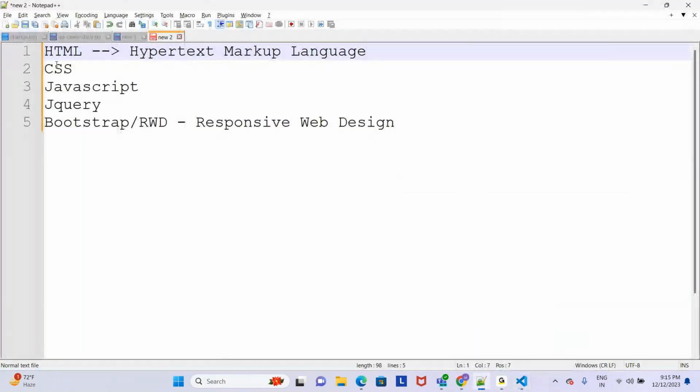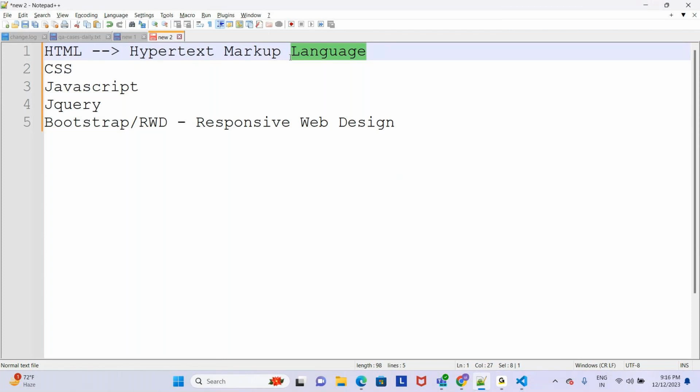So we were focusing on HTML. HTML stands for Hypertext Markup Language. The name itself tells us that it is a kind of language. In our day-to-day life, we communicate using language only, right? Right now we are communicating in English, or in any regional language, whoever is familiar with it, from person to person or person to a group. So communication mainly depends on language.